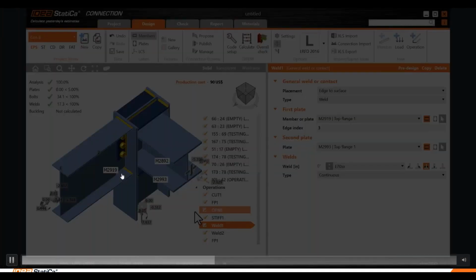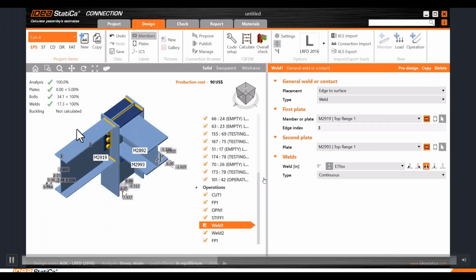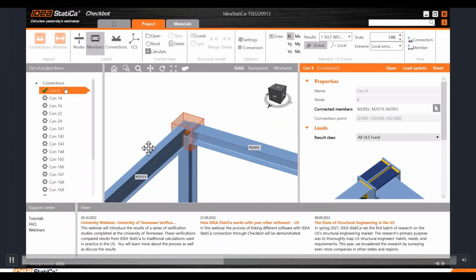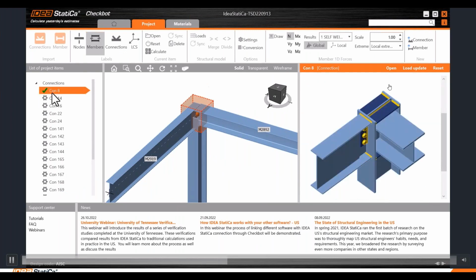So the good thing is that you will have results for all the load combinations you bring from Staad.Pro, so you don't have to worry about manual input of all those loads. So when it is ready, you save this, and you will see that connection design with the green check mark here, so you know that that connection is okay now, and you will see an image of the connection that you designed already.